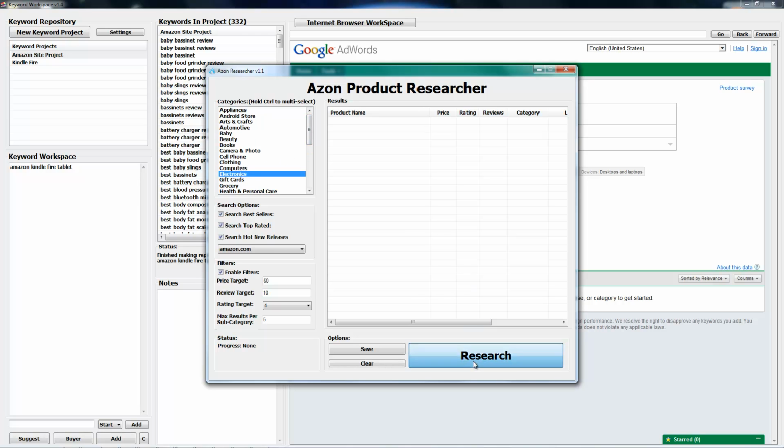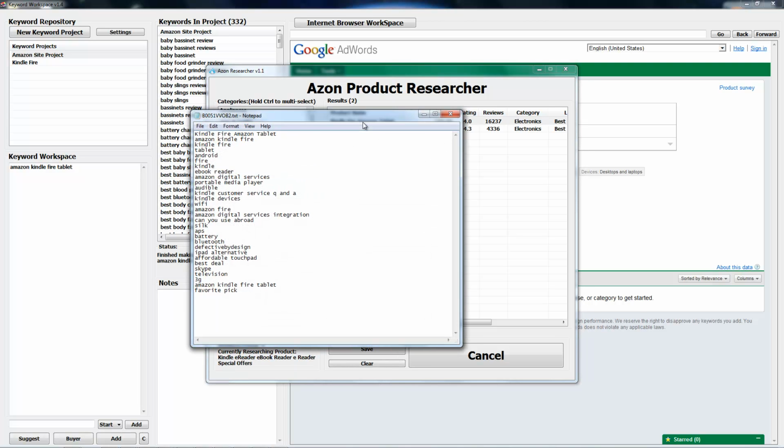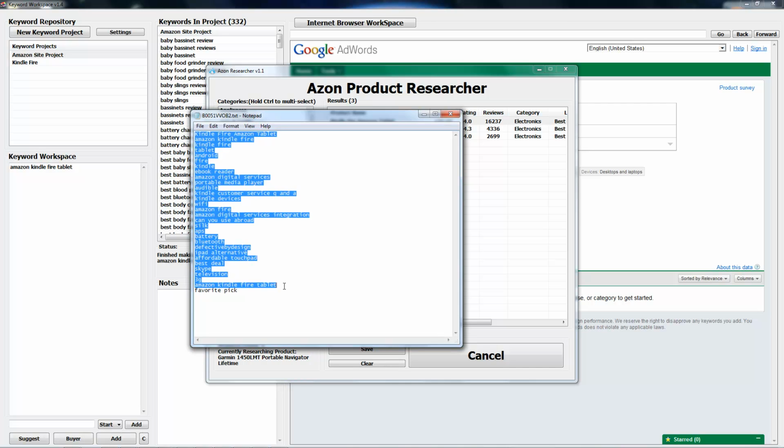So not only the name has changed. I'm just going to do a little research here, and there's basically one major difference from the last version. Before, when you right-clicked on an item, it used to copy it. Well, now when you right-click on an item, it's going to open up in your notepad the associate tags that are on the page. This information is going to be used in a method I'm going to be teaching you very soon.